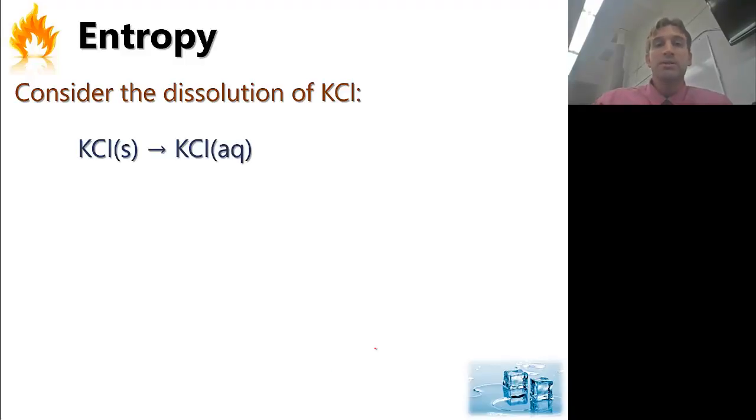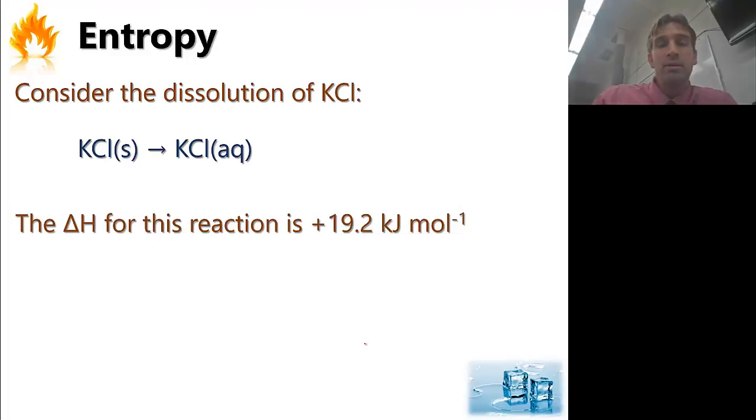If you look at something dissolving, so this is an example of a common salt, this is potassium chloride. As our potassium chloride dissolves, notice that we're going from a fixed solid state into a spread out aqueous state. The enthalpy change here, this delta H, is going to be a positive value. So it's going from a lower potential energy to a higher potential energy, and that's counterintuitive. Bonding and chemical reactions normally take place so that we can make a system more chemically stable. So there must be a missing piece.